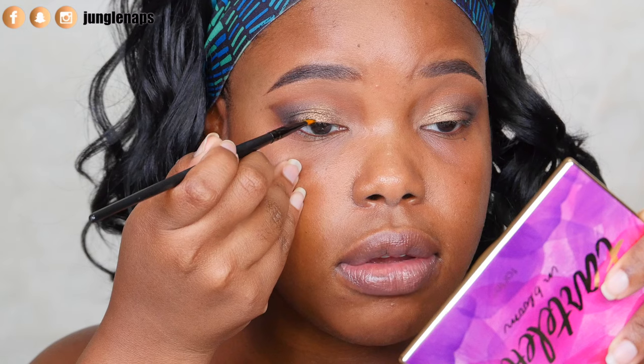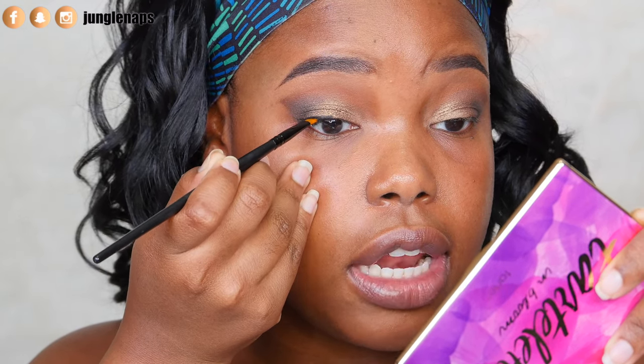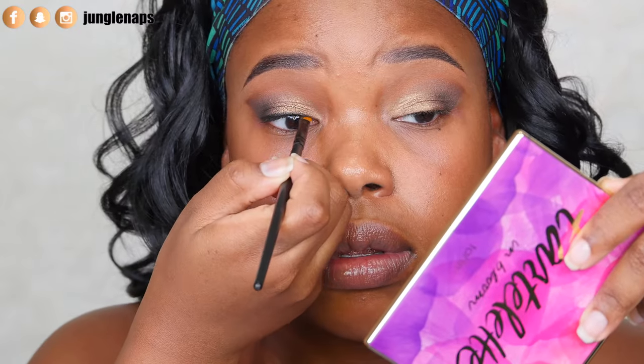So I'm not gonna do a winged liner. I'm just gonna do a normal liner just because that's what I'm feeling lately, you know? I feel like the winged liner sometimes looks a bit too dramatic for my daytime kind of look. One thing I love about this liner is that it's just so smooth. It's almost comparable to Inglot's. That's how much I like it. See how beautiful this looks, guys?